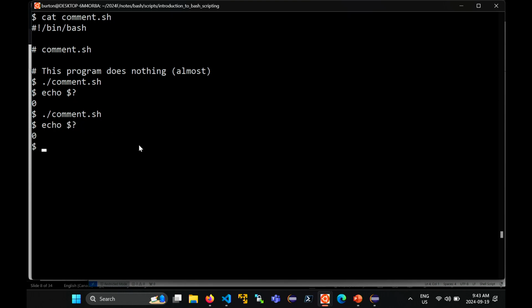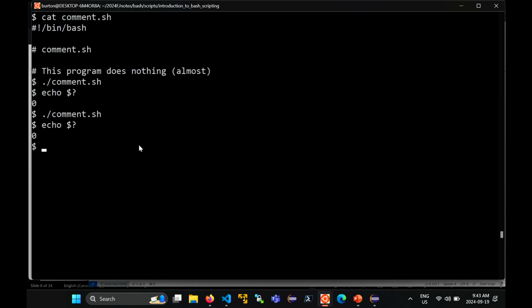It's 0. If a program or a command finishes without encountering any errors, then the normal thing to do is for the command to set the exit status to 0. If the command runs into something unusual, so it produces an error of some kind, the normal thing to do is to set the exit status to some small positive value. You're not supposed to use values above 128, I believe. So 1, 2, 3, 4, 5, 6, 7, 8, and so on.